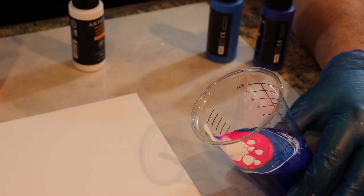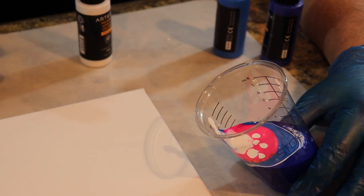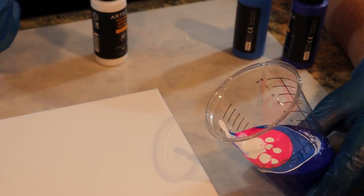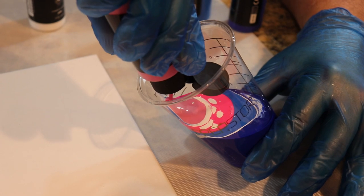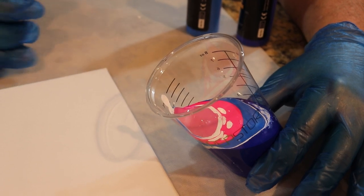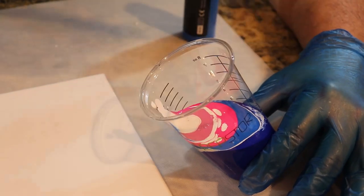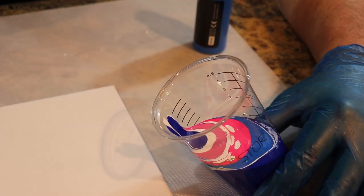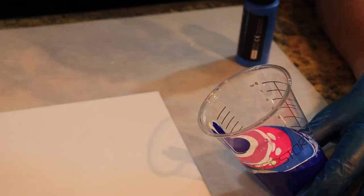All right, and let's see, what do we got here? You want to ask me? Nope. Let's see, I'm not sure I want orange in this thing. I don't want orange. Orange, you're fired. So I'm going to use this cerise pink. All right, then I'm going to go back with my white again. And I'm going to go back with my purple. And I'm good, I'm golden. I think I got enough. If I don't, so be it.